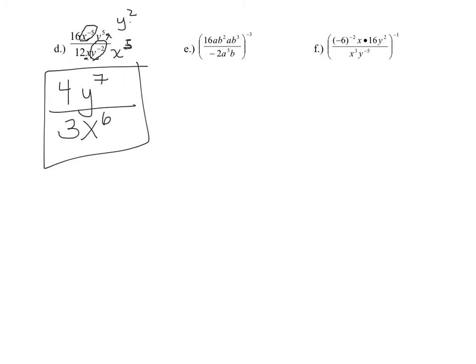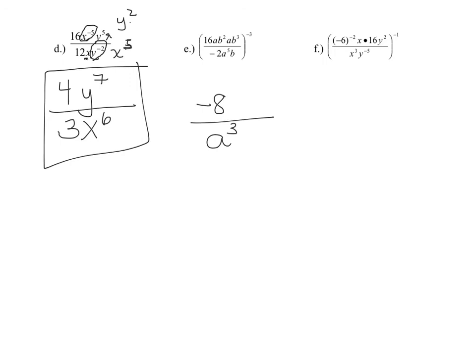All right, so I'm going to simplify 16 over negative 2. Well, that's just plain old 16 divided by negative 2. Let's make that negative 8. All right, so we've got negative 8. And then I've got some a's here. Notice I have two a's at the top. That's a to the 2nd. These two a's at the top are going to cancel out two a's at the bottom. So on the bottom, I'm going to have a to the 3rd.